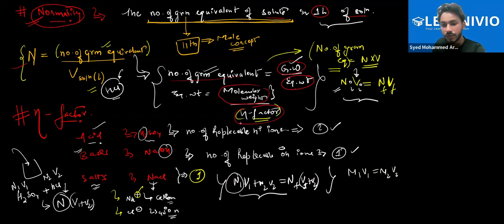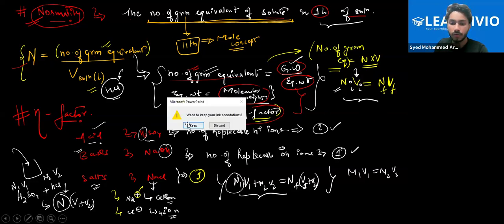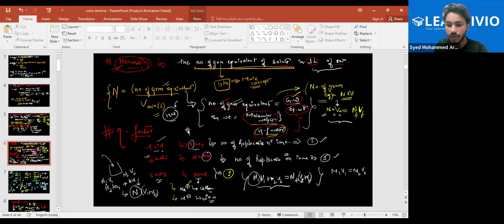So this is what I explained, and basically the n factor is what defines the number of gram equivalents. Why? Because if you divide the given mass by the molar mass, it becomes the moles. Given mass upon molecular mass is my mole. So if you multiply the moles with the n factor, you get your number of gram equivalents. It is nothing but the amount of the compound, the molecule, that is taking part in a chemical reaction.